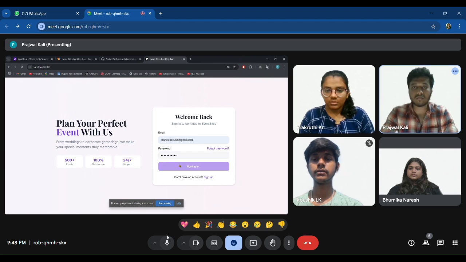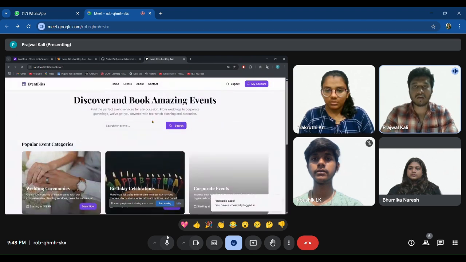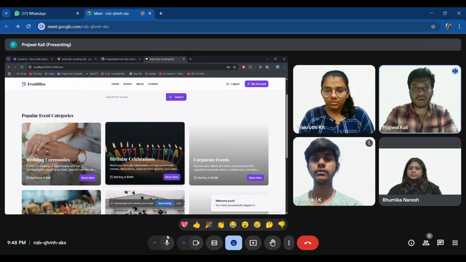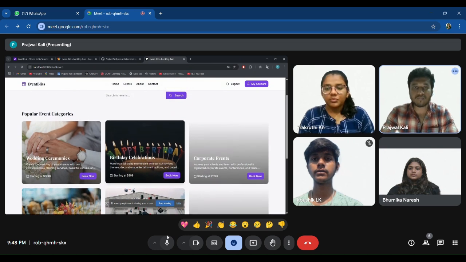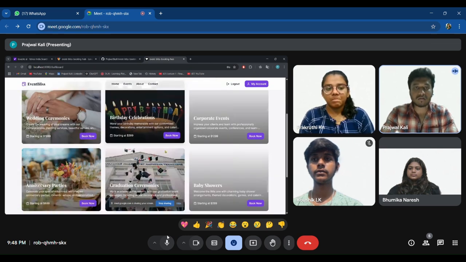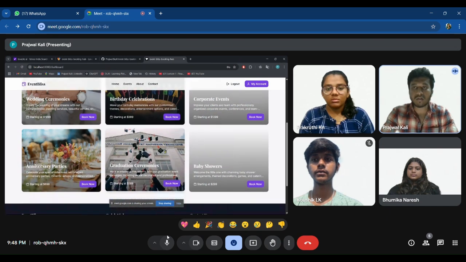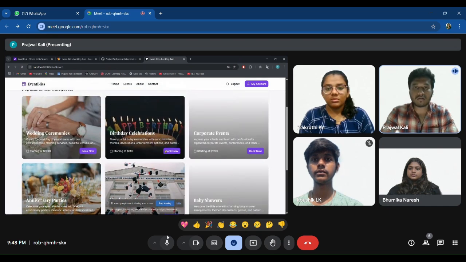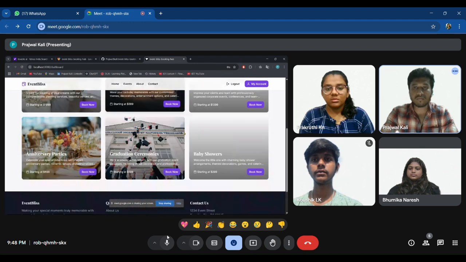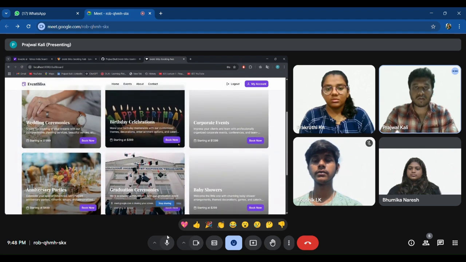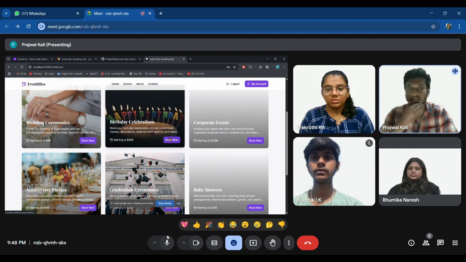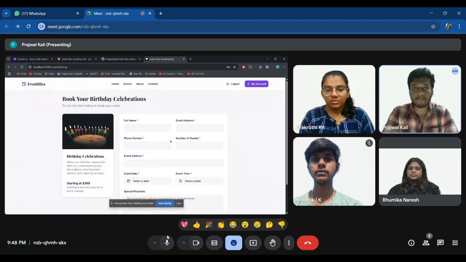Next, here we have created a list of events where users can book their events. Next, if a user wants to organize a birthday event, they should click book now.